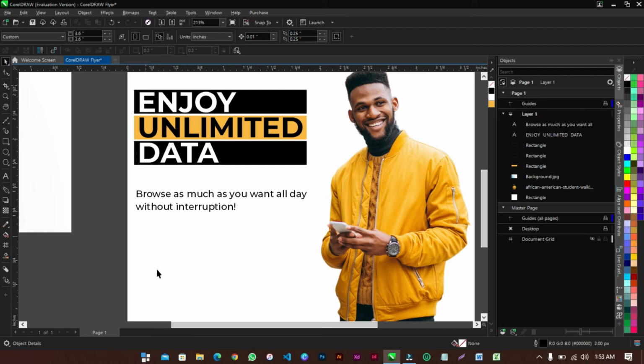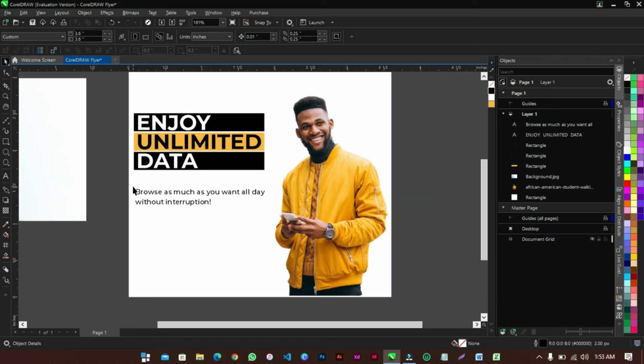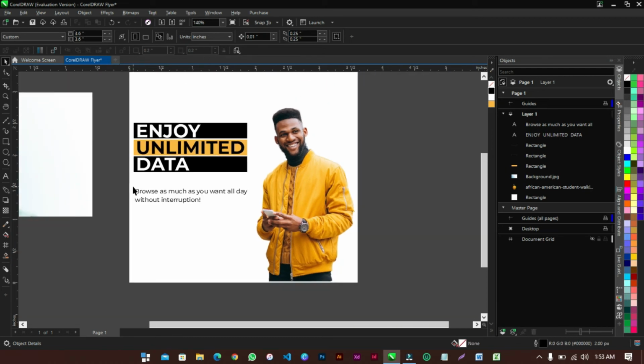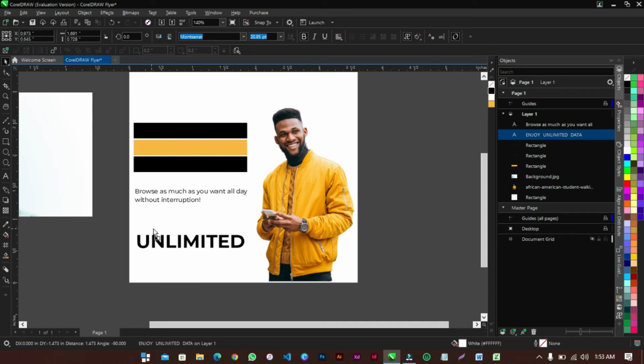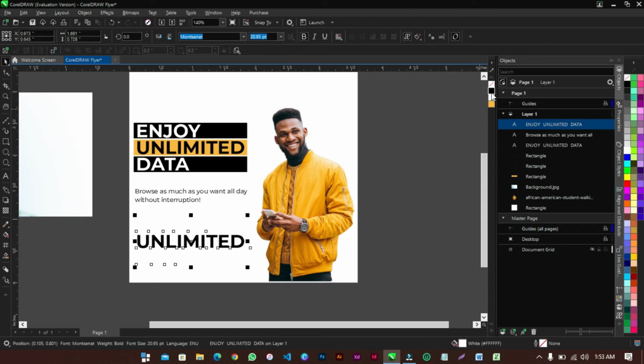So the next thing is we are going to give it a call to action button. So you can quickly copy this and paste, or we duplicate it by clicking and dragging it. Let me change the whole color to black. So highlight everything, delete. So I want to write buy now.